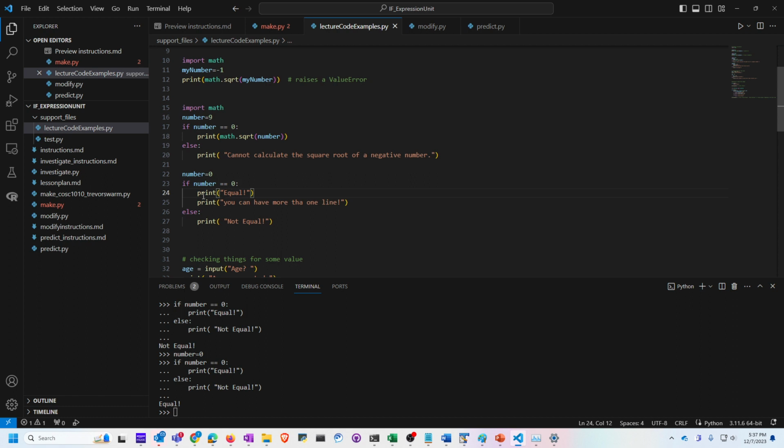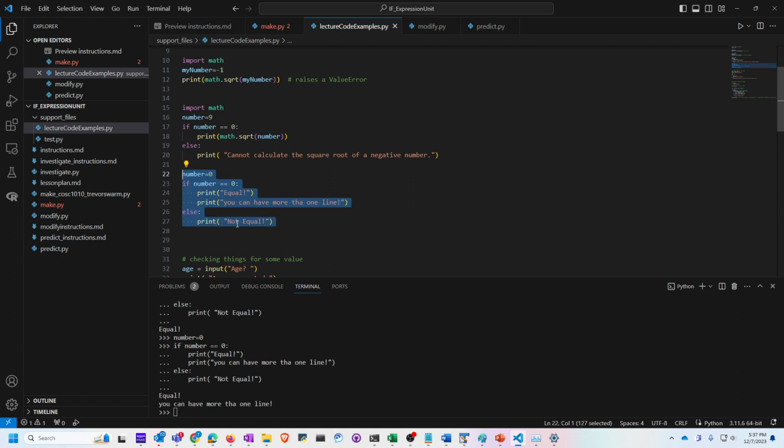So the reason we indent this is because this basically becomes a little sub-program, if you will, that executes only if this happens. And it'll keep going until we come back out to the indent. So the indent says, do this stuff when this happens. And same thing can happen with the else statement. So we can see that, and we can see that both of those lines execute.